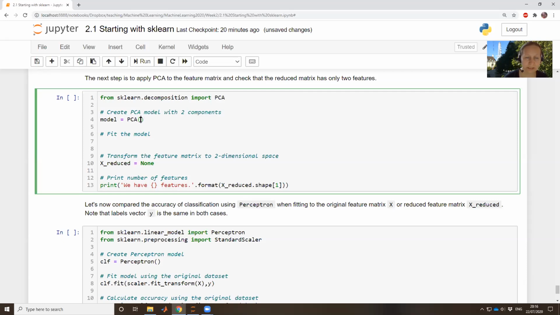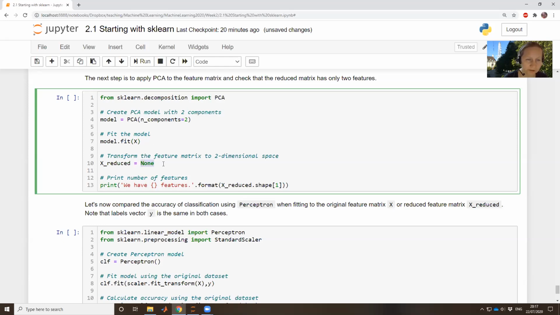And we need to tell it how many principal components we want, and we said we wanted 2, so n_components equals 2. Next step is to fit the model, model.fit, and we input the feature matrix X. We don't input the label vector because PCA is, of course, unsupervised.